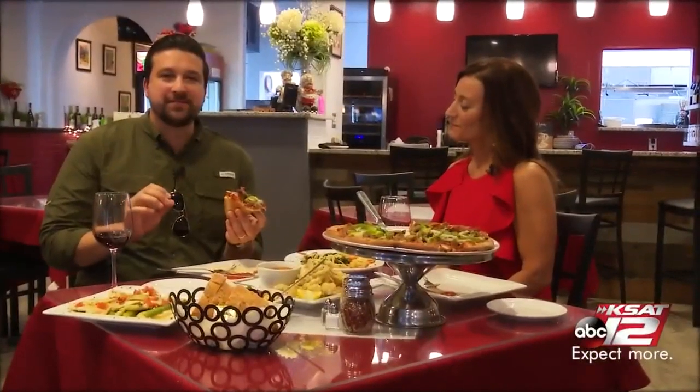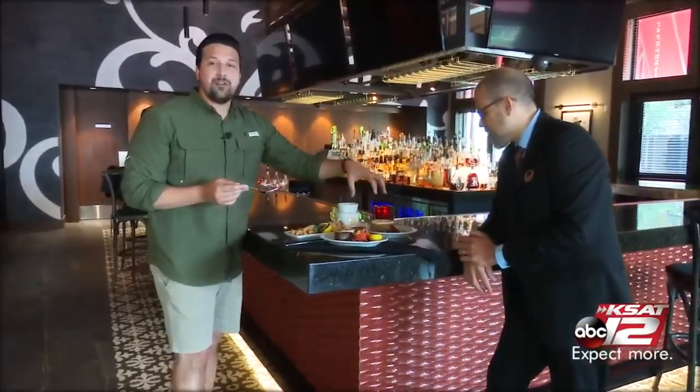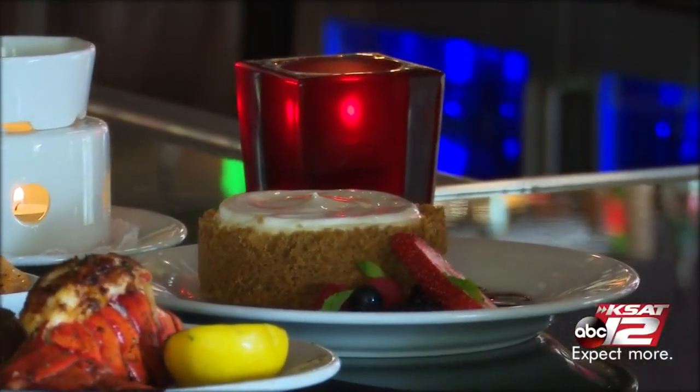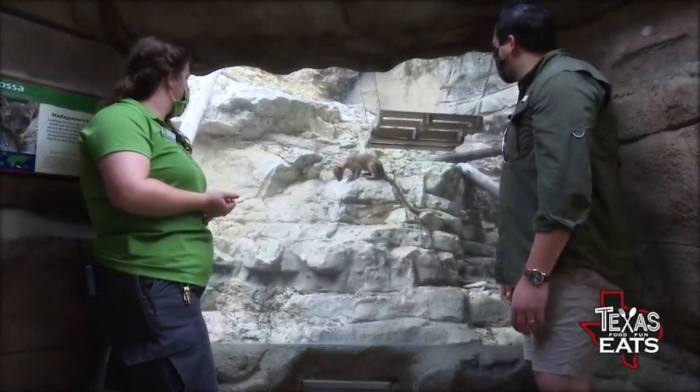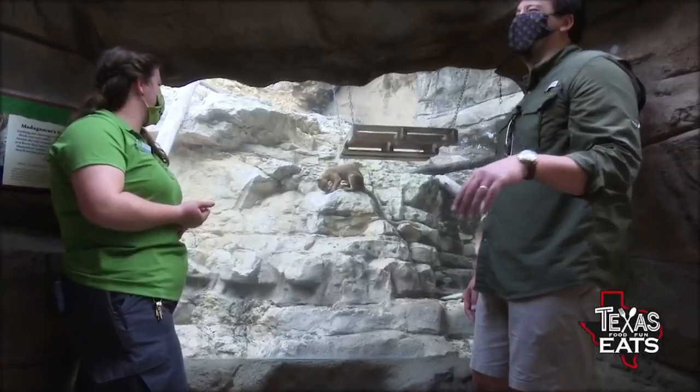If you love pizza, this is your next pizza that you have to try. This is a massive serving right here. When it comes to your table, you will be intimidated, but don't worry, you can take it home if you don't finish it. Absolutely. Wonderful, look at that. That looks like a tasty snack for that person. Super yummy. I'm gonna eat all of this.